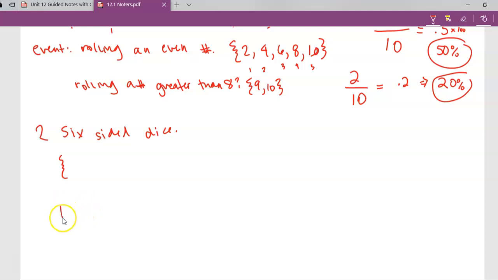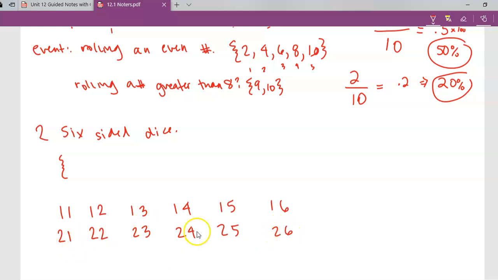But I could have the first die being 1 and the second being 1. I could have the first die being 1 and the second being 2. In order to list these all out, I would have to go in order here, with my first die being 1 every time and my second die going through 1 through 6. Okay, then likewise I could have my first die being 2, my second one being 1, 2, 3, 2, 4, 2, 5, 2, 6. Okay, so each of these is an outcome, and I could just sit and list all the possible outcomes for both dice.